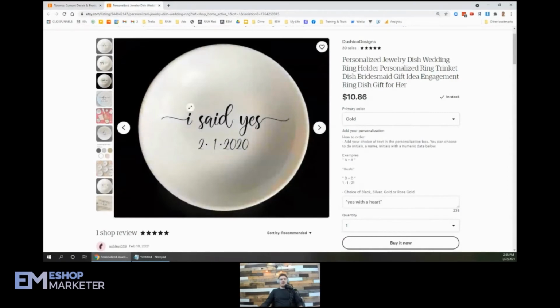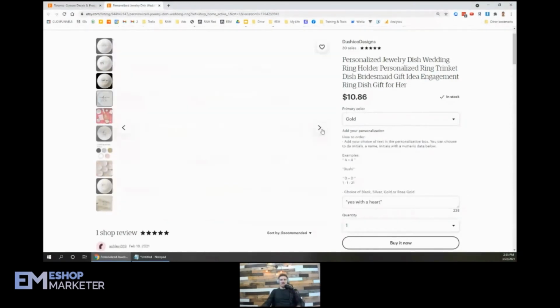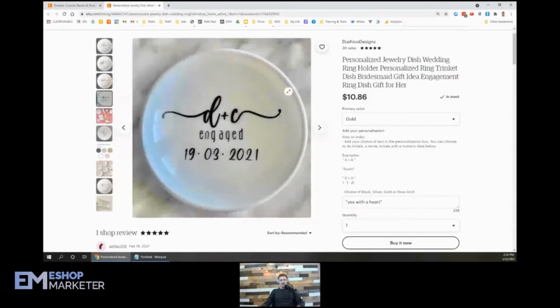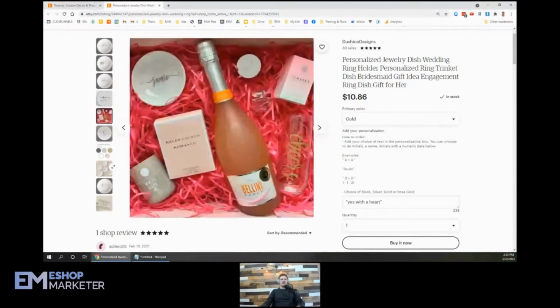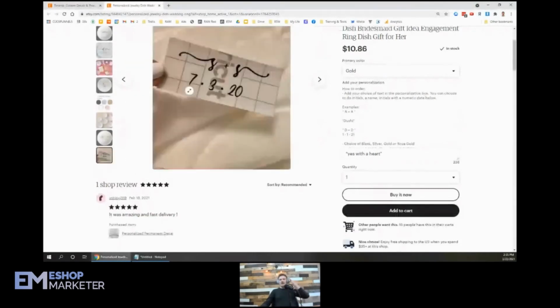So if you had one that kind of had a bit different, like a style board or something, basically like 5 different options or 6 different options, and you can do a D&C with the date. Then you could do a yes with a heart, and then just a few different styles. And you could say, pick the number of which one you want. That would be kind of nice to see as well.